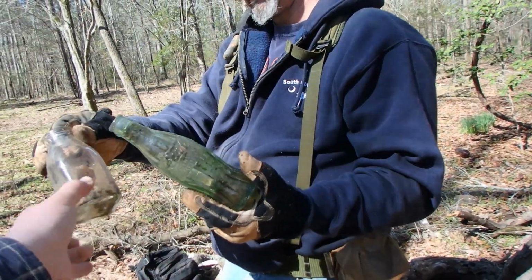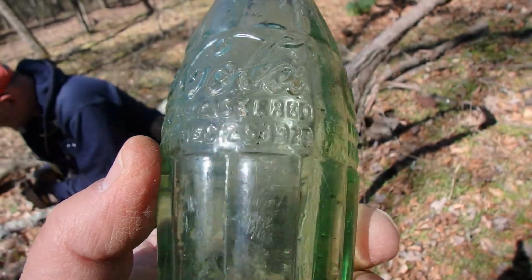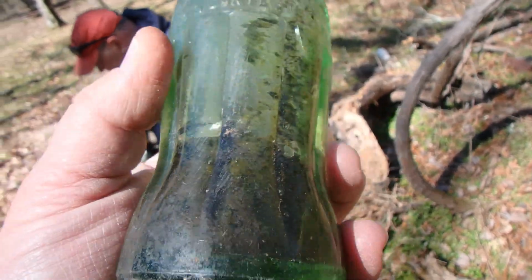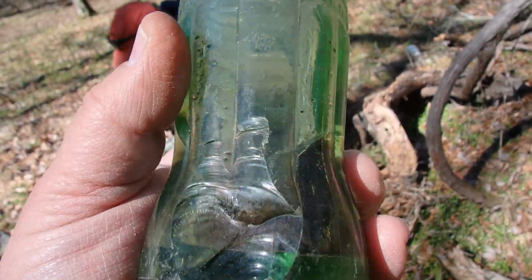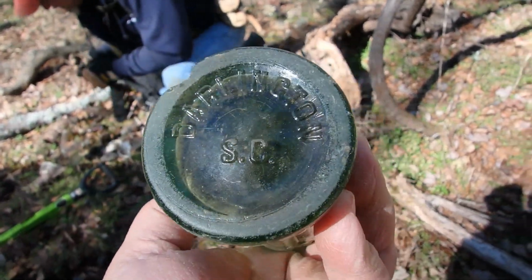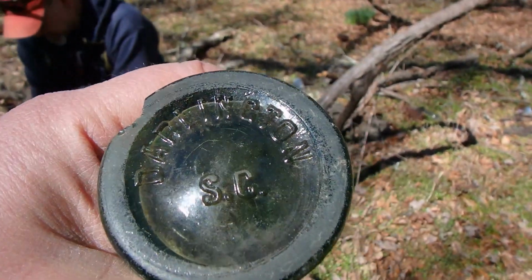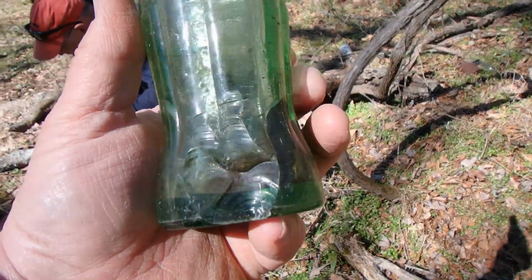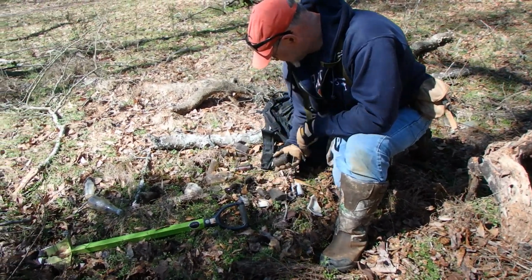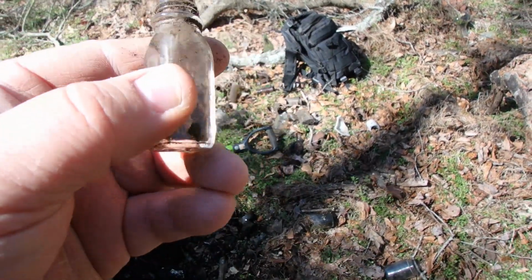He also found a Christmas Coke. December 25, 1923. I think that's actually a 42. There's a date code on it. And that's down around the narrow part of the skirt, right? I think it busted out of it. That's from Darlington, South Carolina. It's got a terrible crack in it. It's a shame. But that's cool. We got a few things coming out of here. He also has this tiny little bottle. Has an 11 on the bottom. I think that's an iodine.